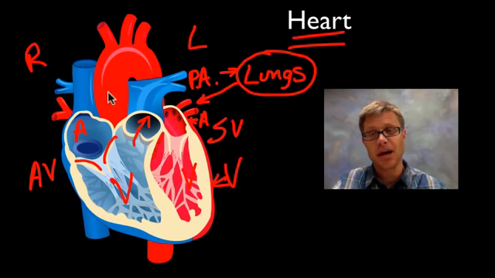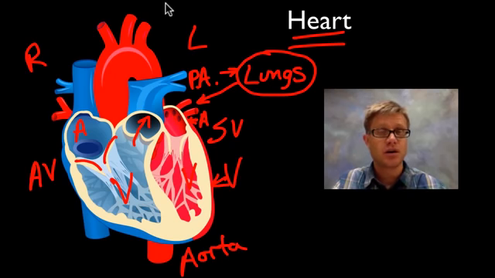And then it's going to move out the back into this big artery, and that's called the aorta. So it goes through the aorta. So there's an aorta down here. And then this aorta, as it moves up here, is going to send up arteries that go up to the head. It's then going to go to the body, and then it's going to come back again.